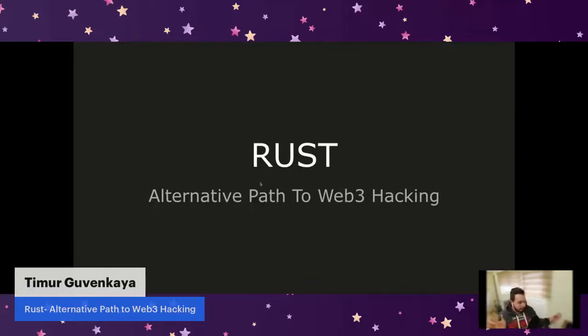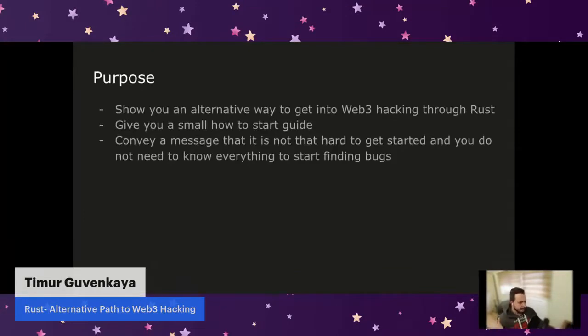So the whole purpose of this talk is to show you an alternative way to get into Web3 hacking through Rust, because I haven't seen much information about this anywhere. So I guess it's going to be super useful for you guys. And yeah, give you a small how-to-start guide and convey a message that it's not super hard to get started with Rust Web3 security. You actually don't need to know a lot of stuff to start auditing Rust-based Web3 applications.